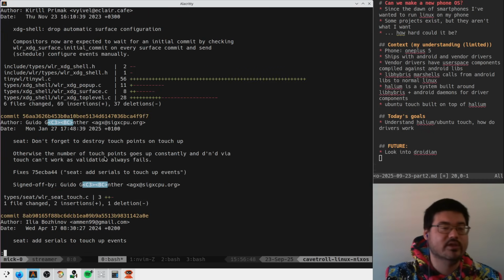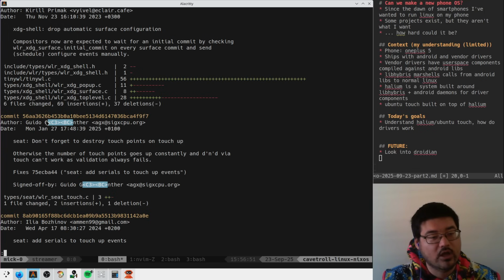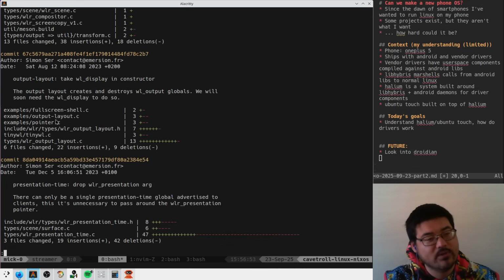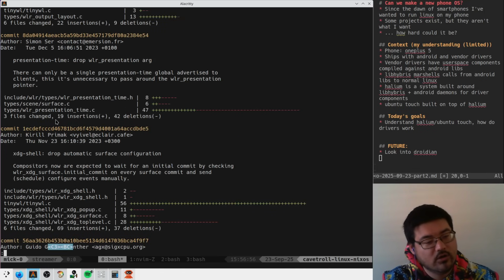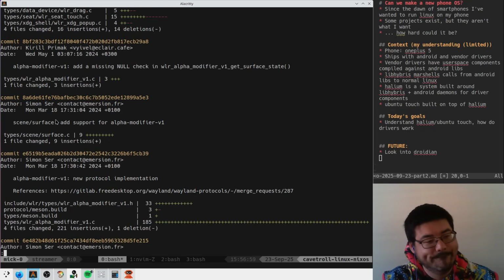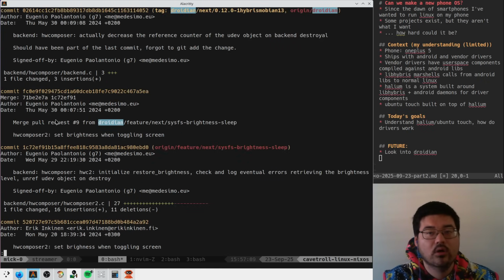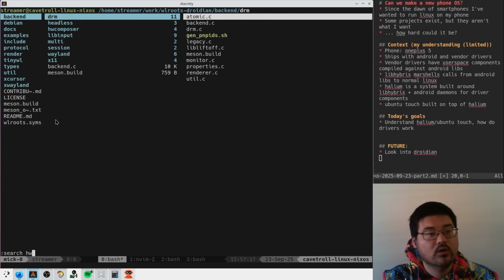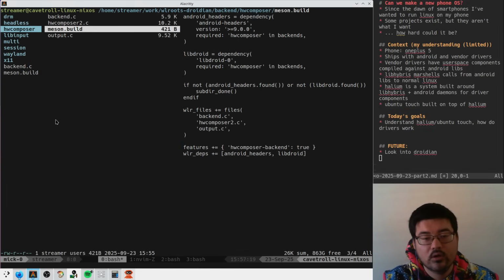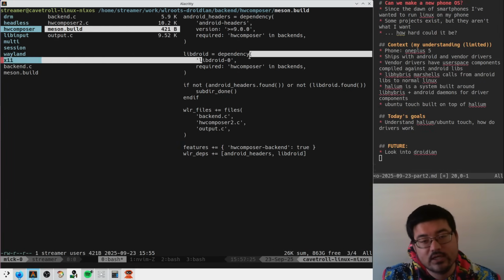So I assume that if we're seeing stuff from 2023, that's probably real wlroots. Droidian. Okay, so hardware composer sounds interesting. Okay, yeah, so he's got a libdroid dependency.